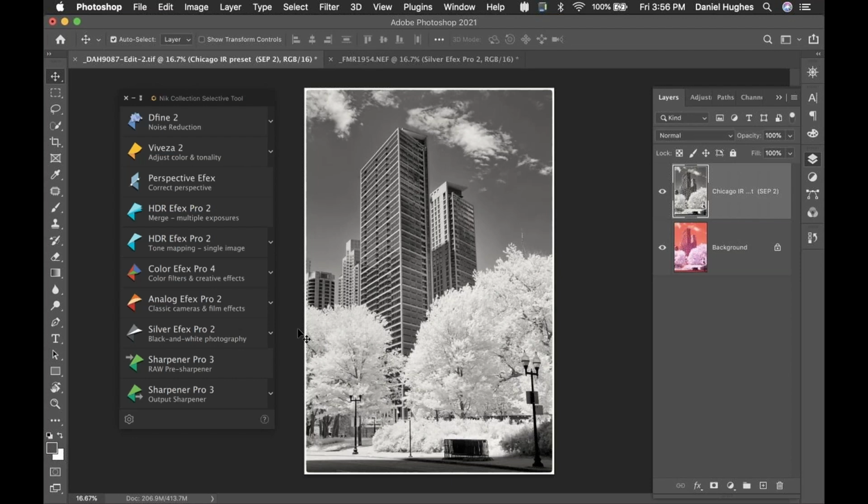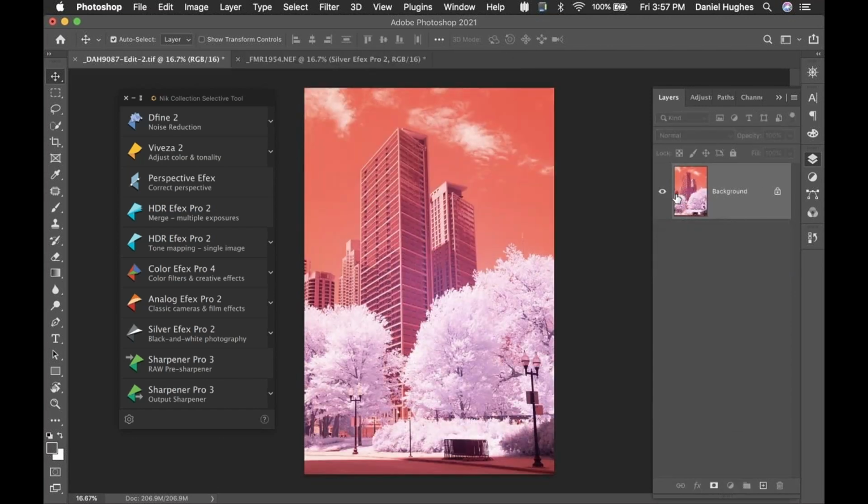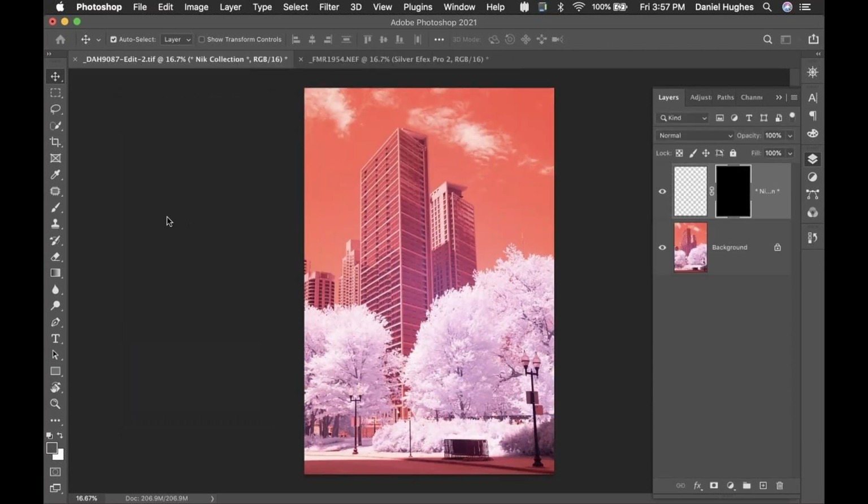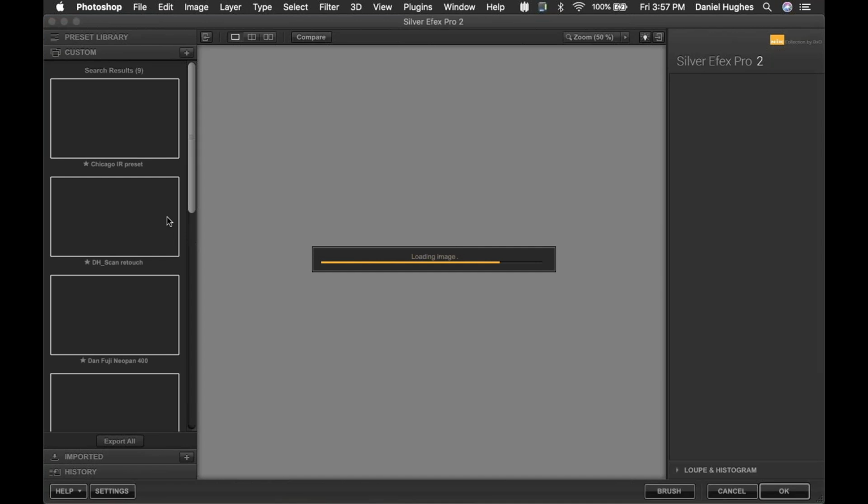Okay, and this is a little bit similar, but James is asking about overall workflow, top to bottom. Do you go through the palettes from top to bottom, or do you start out with color filters or presets? What's your personal workflow? Yeah. So in Silver Efex, I'm going to delete that preset that we just applied. We'll go back in. I would suggest starting with a preset if there's one that gets most of the work done for you, right?